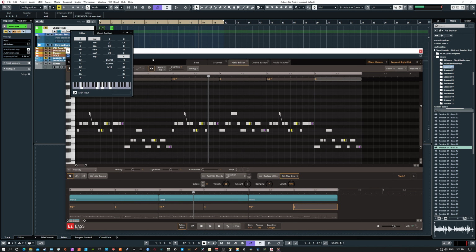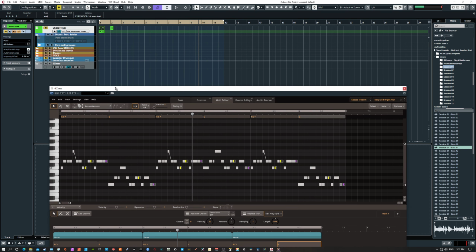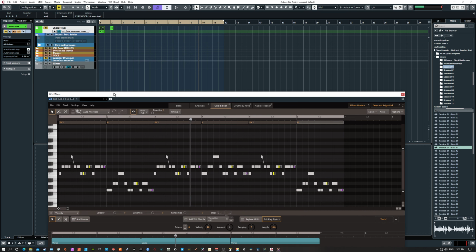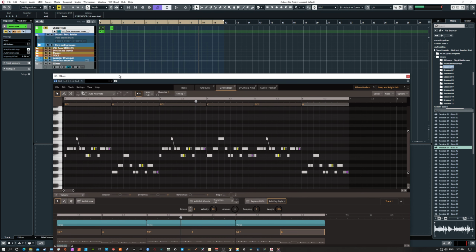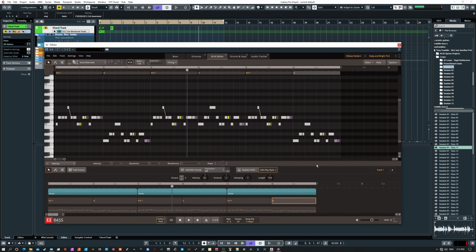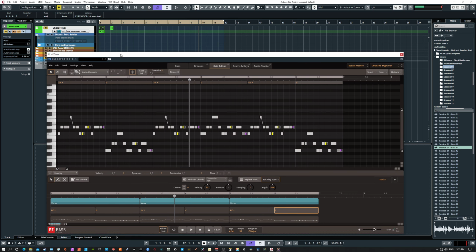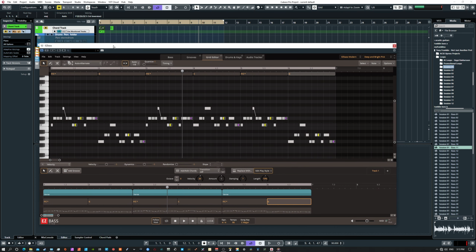So not only are you just dealing with bass, but now everything, your drums and all your other instruments are all going to be guided by the chord track.